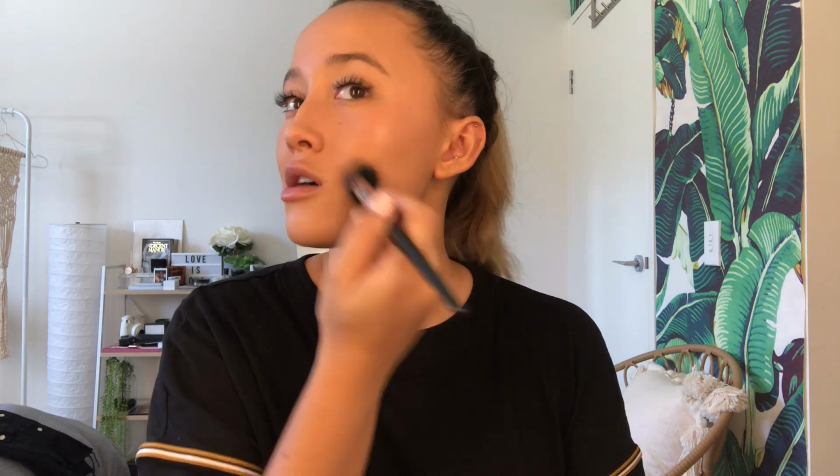I'm gonna use some of the Hourglass one. To be honest, the Hourglass one glides on smoother, like it doesn't grab to the foundation, if you know what I mean. It actually glides on much smoother. Even though I love Rihanna, I do prefer the Hourglass one a little bit better. And it gives that natural sheen to the skin as well. Like it has this really gorgeous reflect to it, but it still mattifies, if you know what I mean. It's really hard to explain, but if you swatch it on your hand, you'll know what I mean.